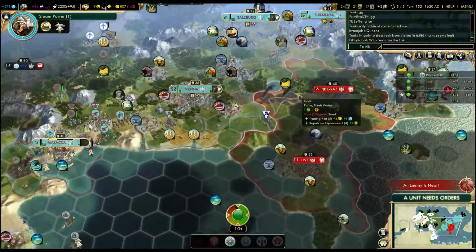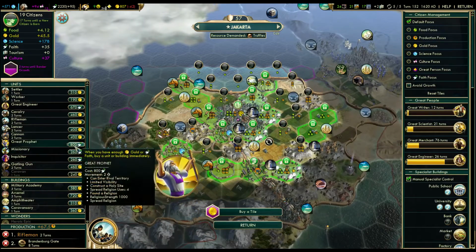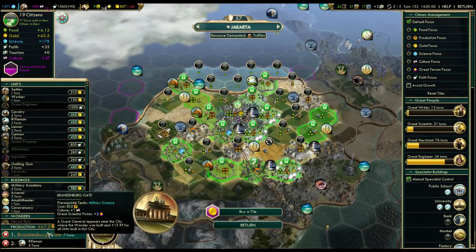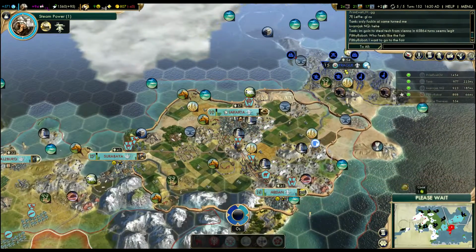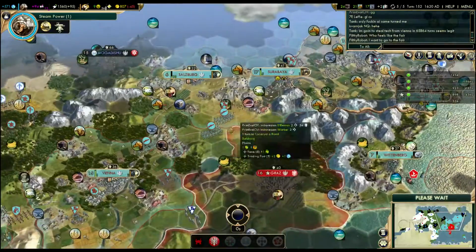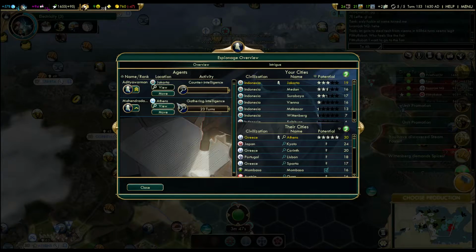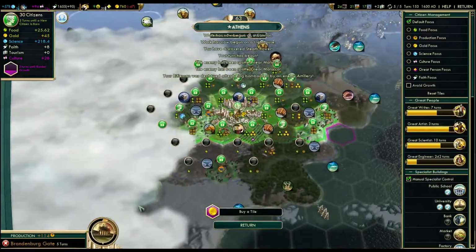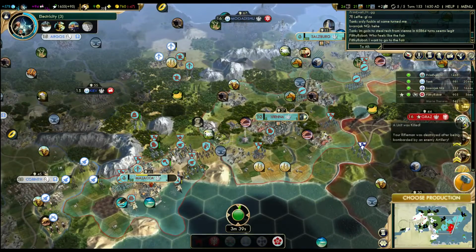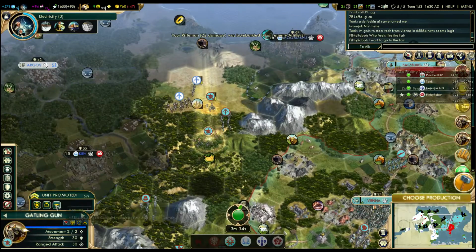Cavalry. And purchase a great engineer. To Brandenburg. Okay, so I could potentially same turn Greece here on Brandenburg. And I think I am player 2, so it should all work out.